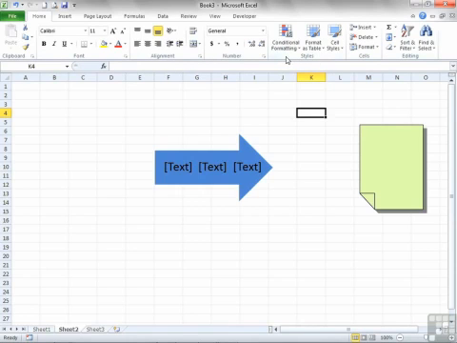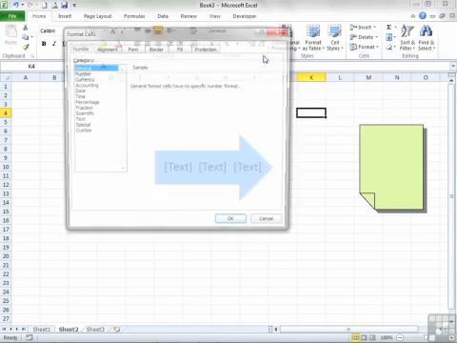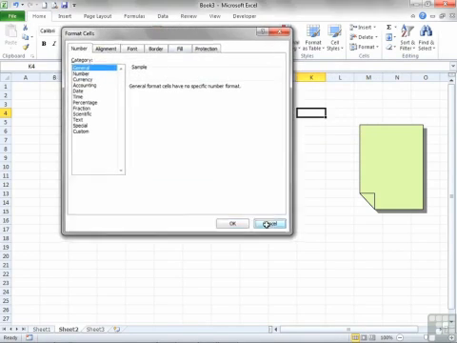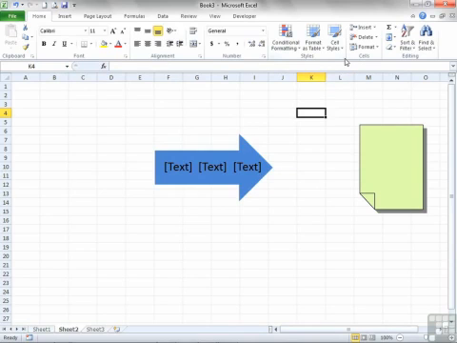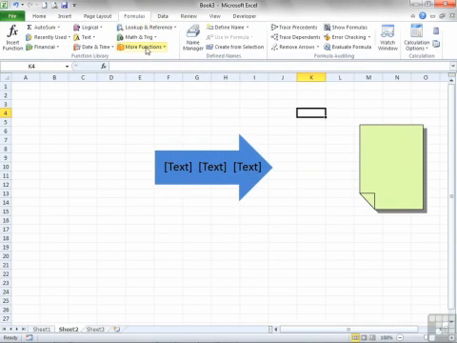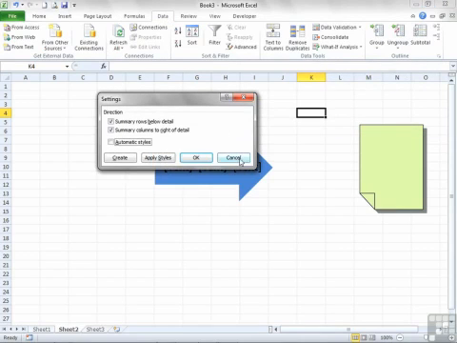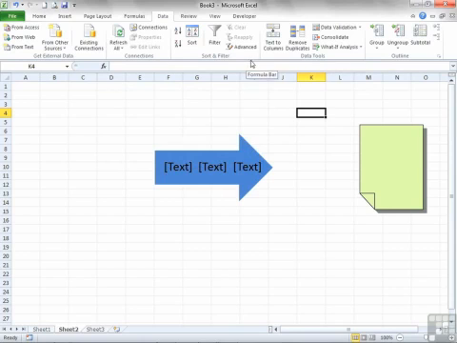Some of the groups have menus, and you'll find if they have this little symbol at the bottom right of the group, you can click that and it opens a separate dialog box. If there is no little arrow in the bottom right, there is no separate dialog box. Everything for that group is contained on the ribbon. And that's the same in all the others. So insert has tables, illustrations, charts, etc. And the charts has an extra dialog box. Formulas, function library, define names, formula editing, calculation. None of those have any extra dialogs. Data, outline has an extra dialog box. And we go there.